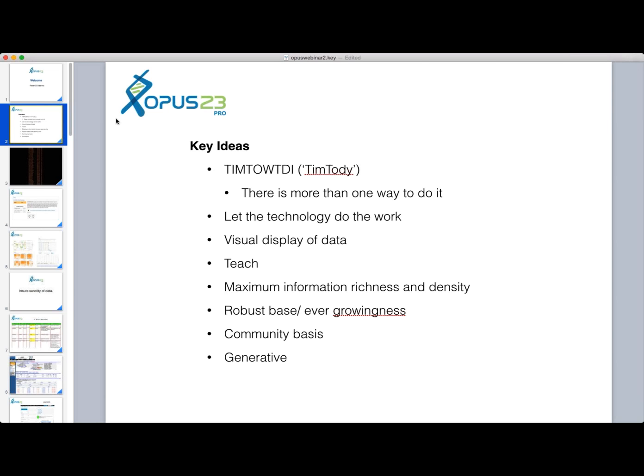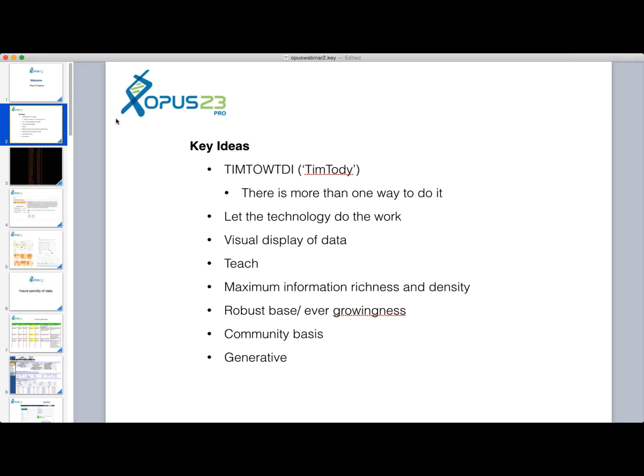There's more than one way to depict the information. There's more than one way to visualize the information, and people have different strengths and weaknesses with regard to that. I also think the important part is let the technology do the work. If it's at all possible, remove all the drudgery. If there's large amounts of data and it generates large amounts of tables, I get cross-eyed when I look at tables, so I think that in many respects we can use the technology to simplify a lot of this, make the information visual.